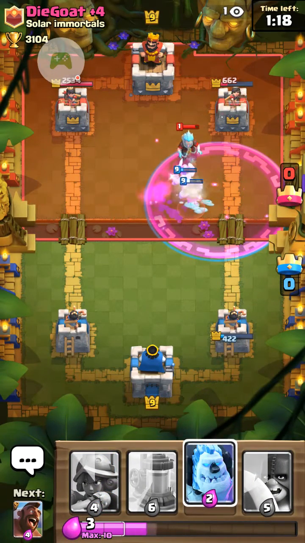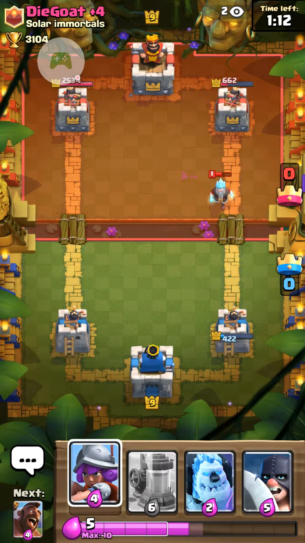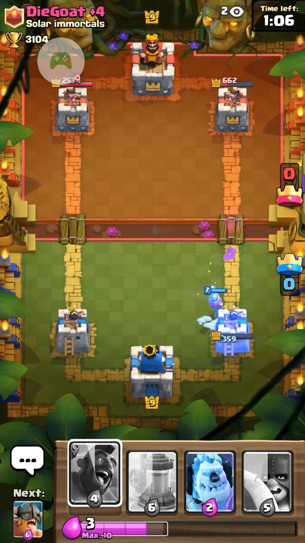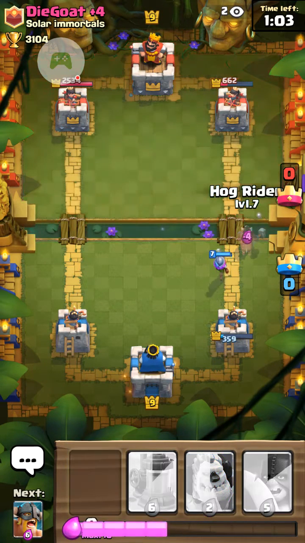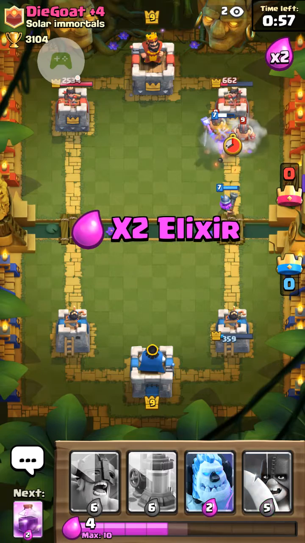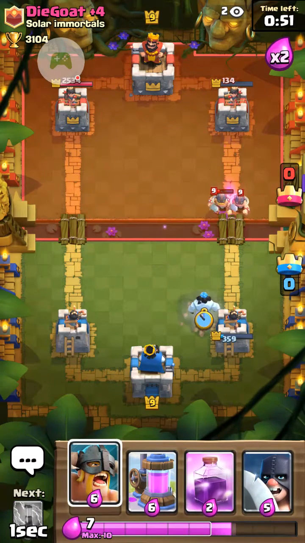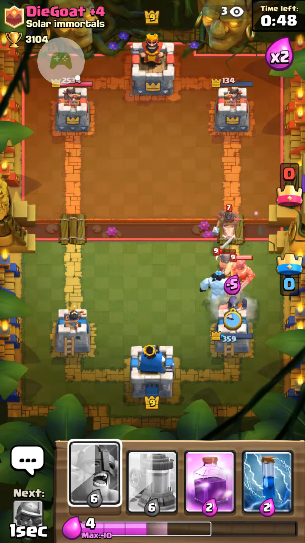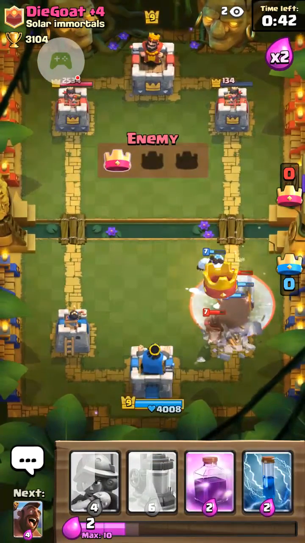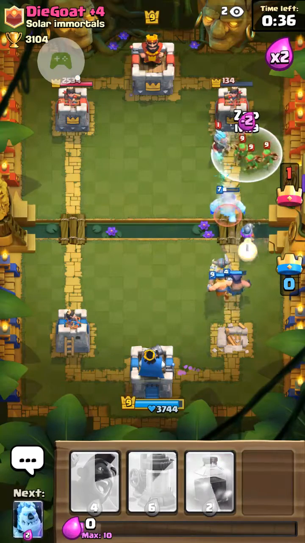Should have zapped those goblins instead. Alright, all good. Right, let's get rid of his ice. Alright, let's try to destroy his tower now. Yeah, those elite barbarians sometimes are a hassle if you don't have the right amount of cards to defend it. I mean, you could always do like a little trick scheme and try to kill it. Oh, great, he destroyed it. Alright, it's alright. We'll get his tower right now. It's only a matter of time.